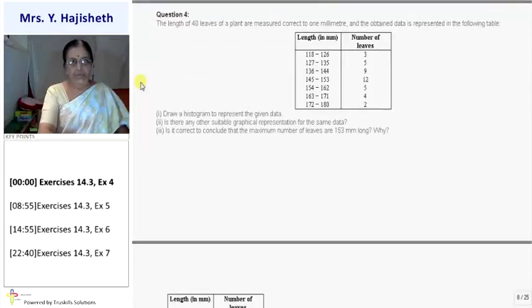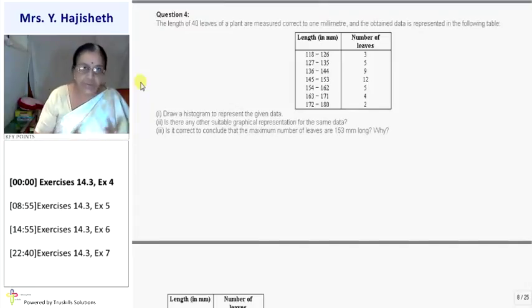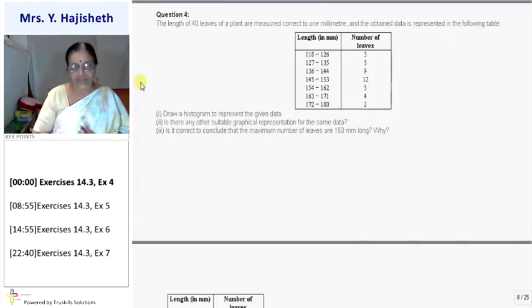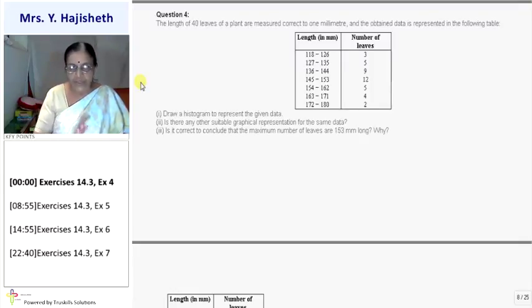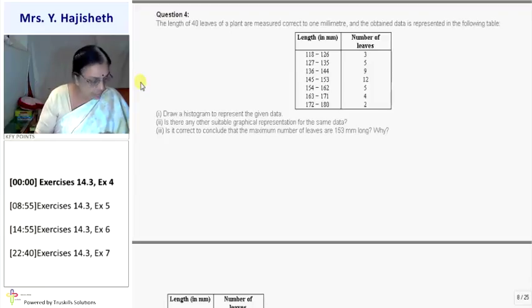Now question number 1, 2 and 3, yesterday I have discussed how to draw a bar chart. All questions 1, 2 and 3 of 14.3 are based on bar chart. And as I said, if you want to construct a bar chart, you have to take information on the x-axis and frequencies on the y-axis. You have to draw each bar of equal width, and keep the distance between two bars uniform. So the height of the bar is directly proportional to the frequency. So widths are constant.